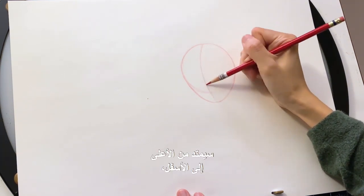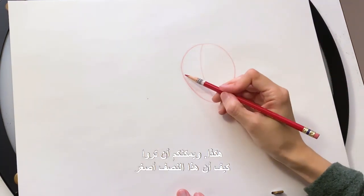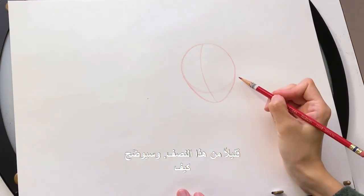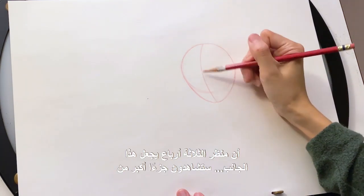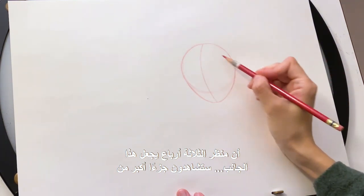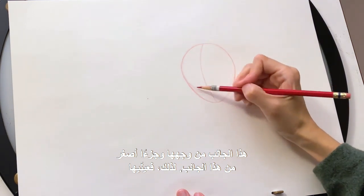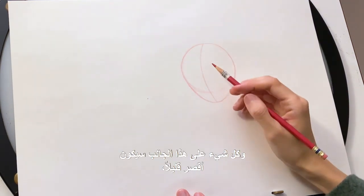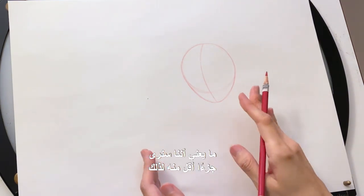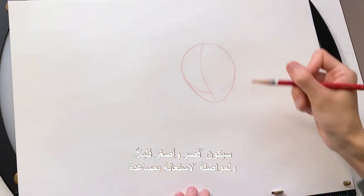Like that, going from the top to the bottom. And so you can see how this half is a little smaller than this half. And that's going to indicate how the 3/4 view makes this side, you'll see this side of her face a little more and this side a little less. So her eyes and everything on this side is going to be a little foreshortened, which means that we'll see a little bit less of it, so it'll be a little shorter, smaller.